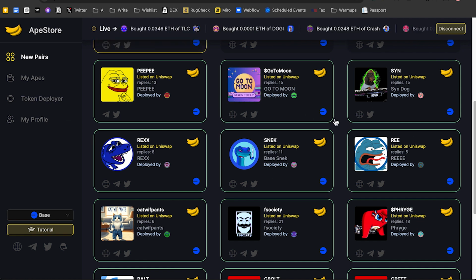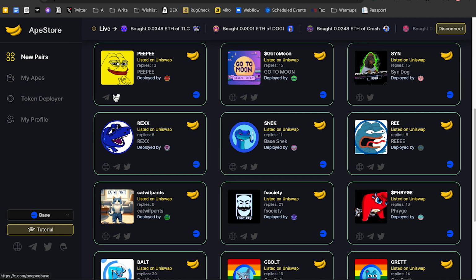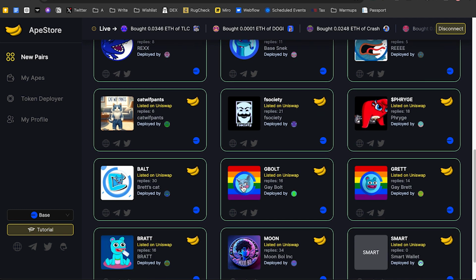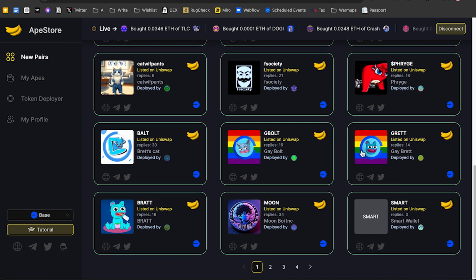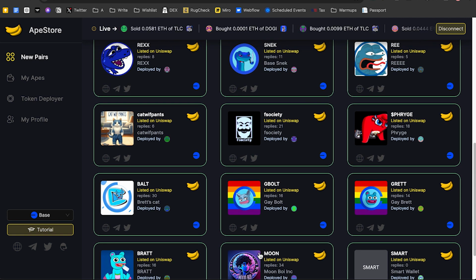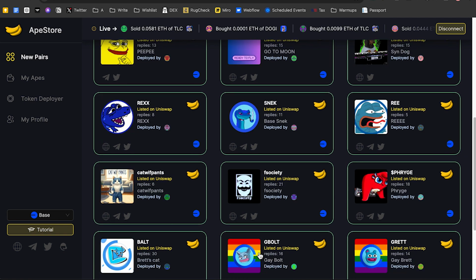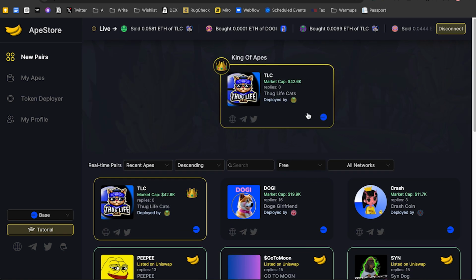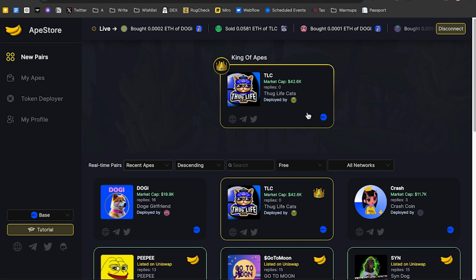Again, a lot of animals. We got Peppa the Frog in here, a lot of blue theme. A couple of days ago, at the beginning of Pride Month, we had some remakes of some pretty popular Ape Store coins, and they made a Pride version out of those. So that day, that was the meta. The meta always changes. So I urge you to come back every day, check what's trending here, check what tokens are being launched, and go ahead and launch your own token.